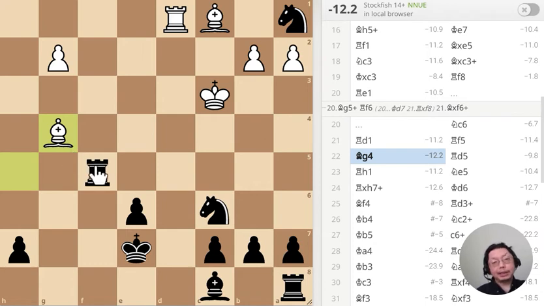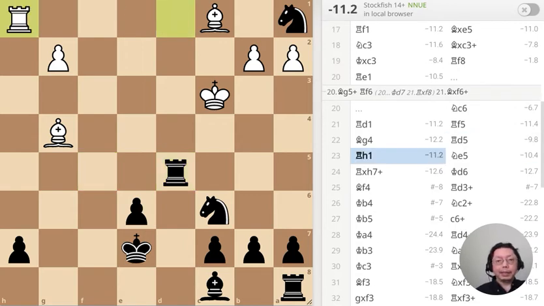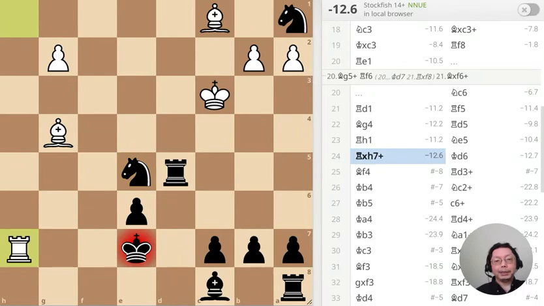And that's basically just threatening the rook, but White forgets to see why I moved the rook in the first place. And yep, trade rooks, trade bishop, check over here, move the king over here.